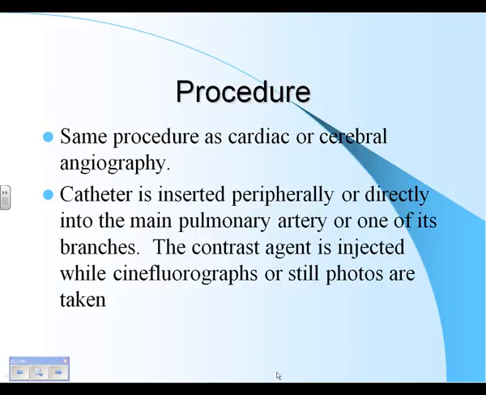Post-procedure, the patient is going to lie flat for 3 to 8 hours. It will depend upon what type of sealant the hospital uses. Some of the hospitals are using sealants that are injected into the area where the catheter was inserted. They may be able to get the patient up in 1 to 2 hours. But for testing purposes, approximately 3 to 8 hours. And they're lying flat like this to prevent bleeding. You want to monitor that site because bleeding can occur.